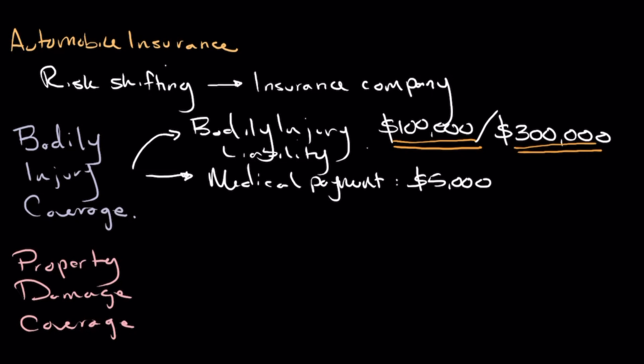So it doesn't cover any sort of what we call pain and suffering and that sort of thing. But if you're in an accident and you're hurt, and you go to the doctor and you pay for a copay, or you get an insurance bill from going to the hospital or the ambulance, you can use this coverage to recoup some of the costs associated with that. So very, very helpful. Again, first party coverage designed for you and anybody in the vehicle that's part of your household. The next coverage, which is a pretty important one, is what's called Uninsured Motorist.